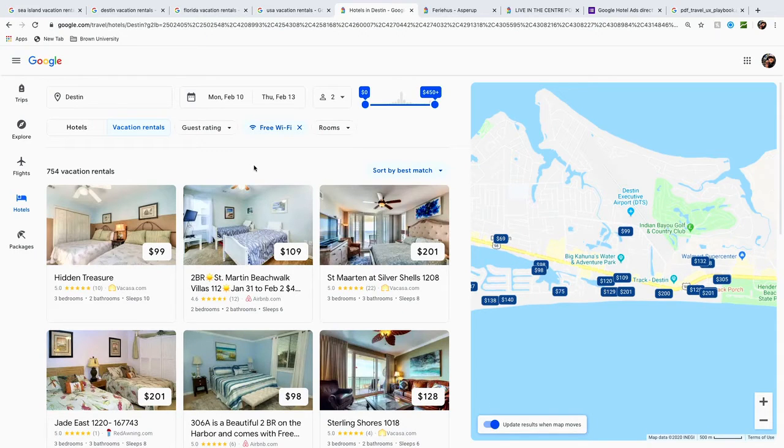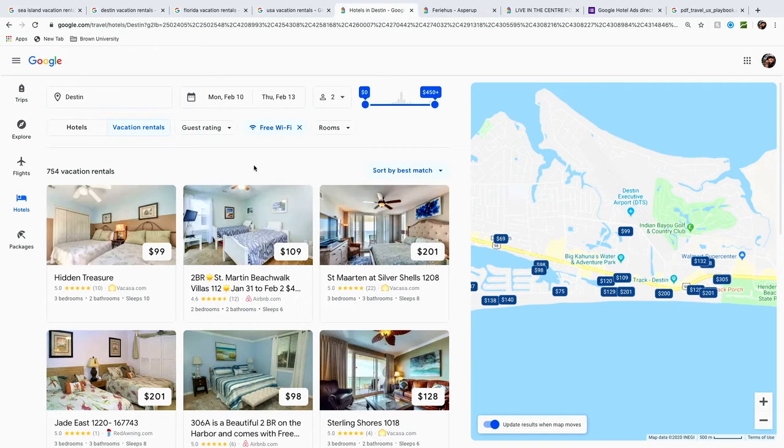The other thing you'll notice is these all show reviews, which are really critical for how your units are showing up in results. Really picking the right partner is critical. If you go with a channel manager that cannot aggregate your reviews because they're just pure channel managers, that means your listings won't have reviews.